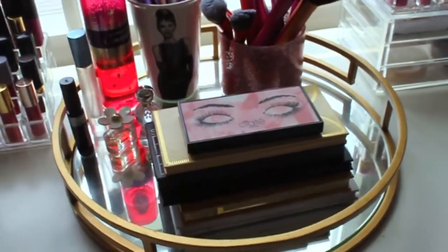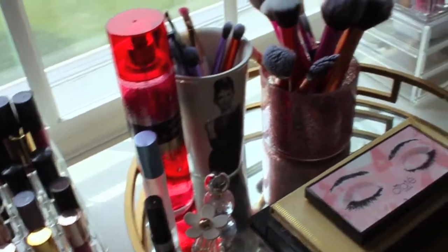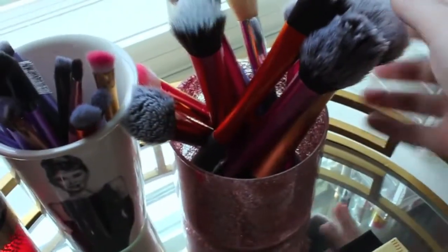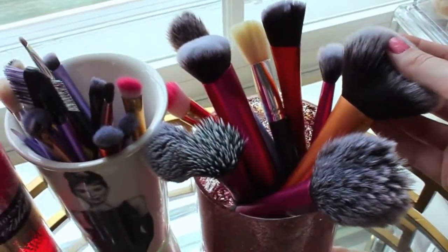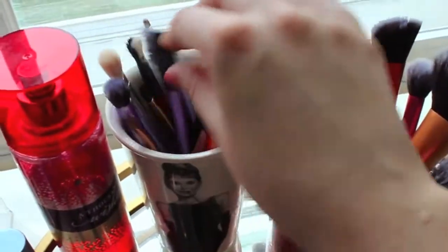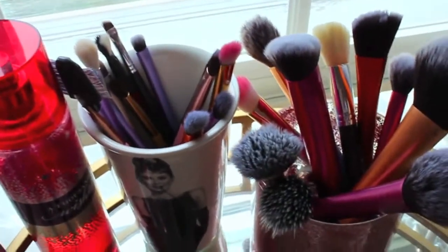In the center, I have this perfume tray from Target. Instead of holding just perfumes, I also have makeup on it. I have different holders for my brushes — these are my face brushes and this Audrey Hepburn cup I use for my eyeshadow brushes. The Real Technique brushes are definitely my favorite. I just washed mine, which took like two months to get around to. I love them because they're inexpensive and they work really well. All their brushes came from palettes or Ipsy bags.